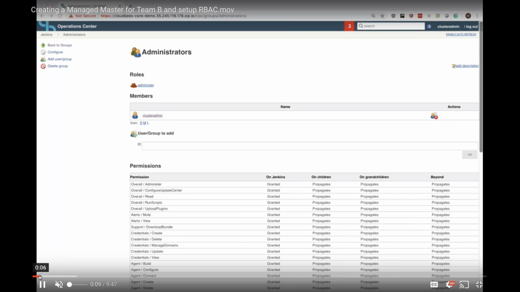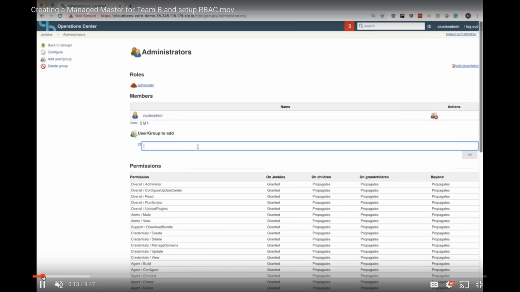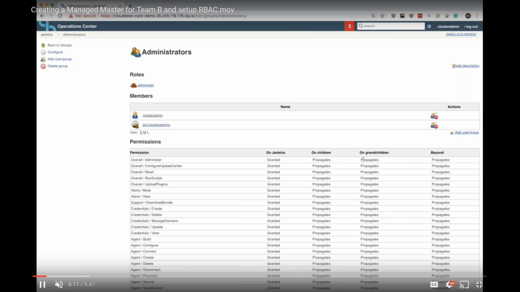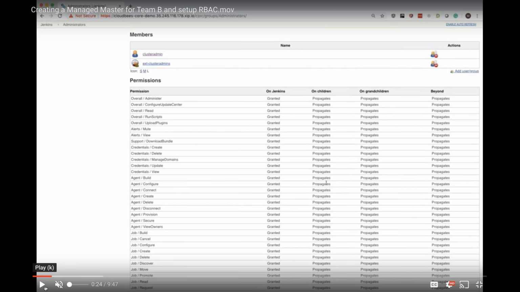So here, you can add the external group, and you will see when you hover over it, it says that it's an external group. So when you set up RBAC, you also want to start from the higher level. In this case, we're starting from the operations center. And then you don't want to propagate over to smaller resources until you get there. This will make more sense as I go with the demo.